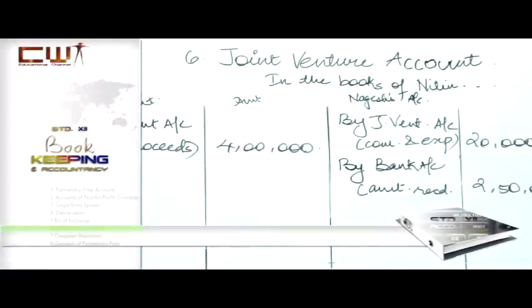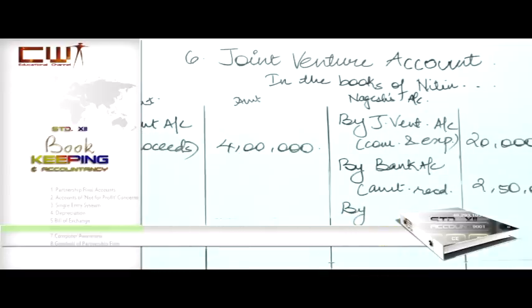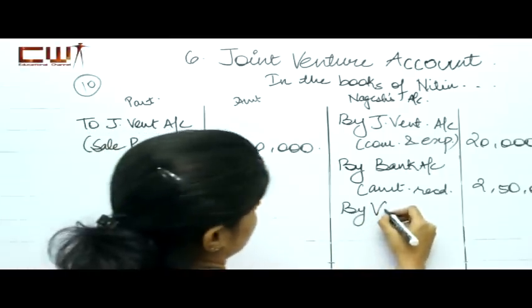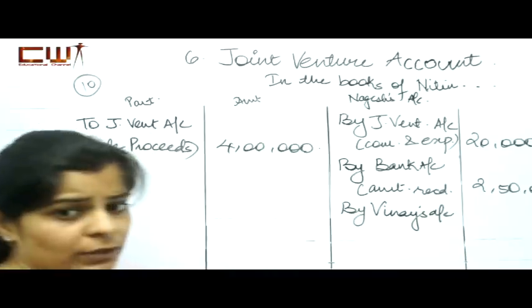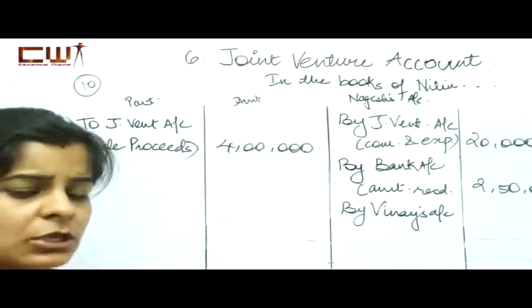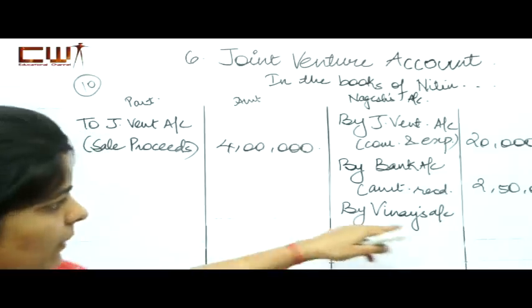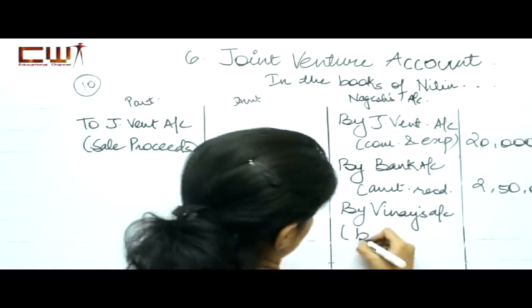Right? What is the next thing? That was the bill that was made. Who made the bill? The bill was made by Vinay. Vinay accepted the bill, right? Vinay accepted the bill for 1,30,000. So we wrote in Vinay's account, Vinay's account debit to Nagesh's account, for the balance that we gave him.